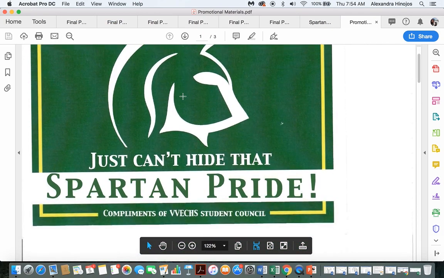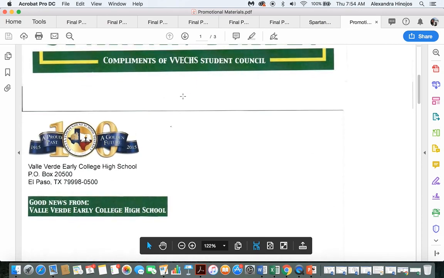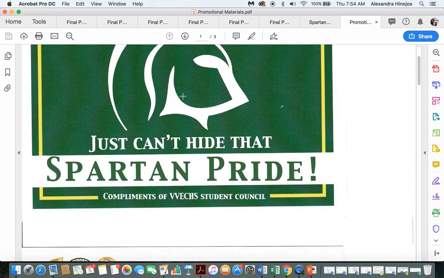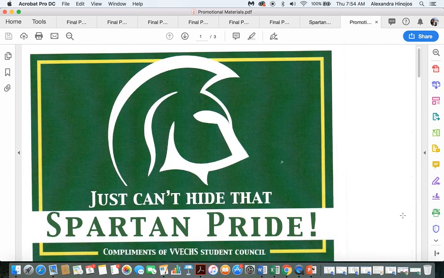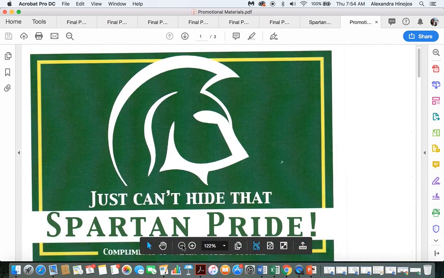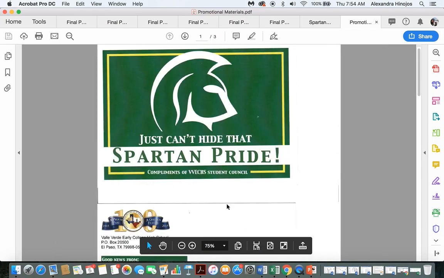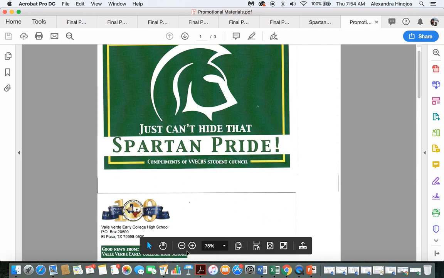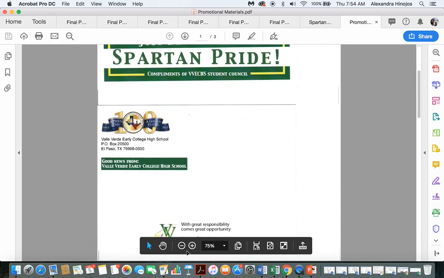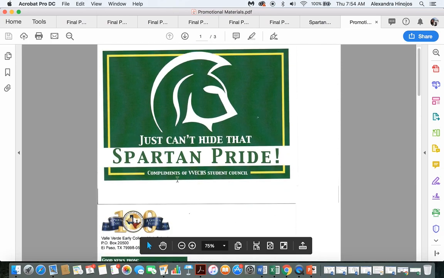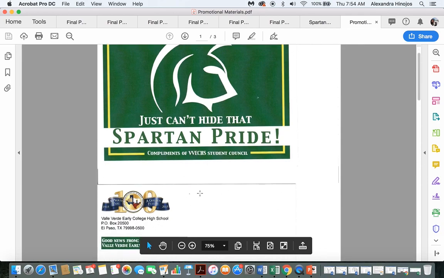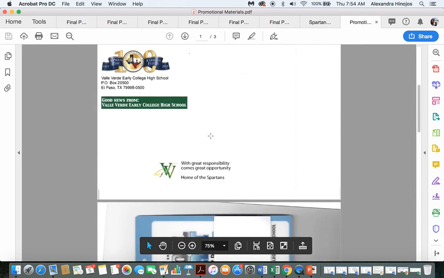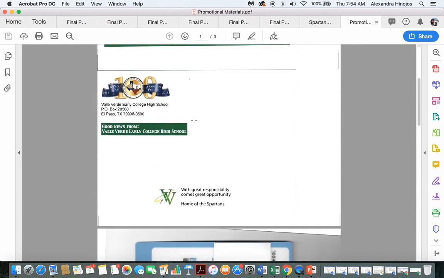The other thing, let me find a recent file that she did, again, this is a face-to-face class, was she included promotional materials. These are materials that you typically give in a media packet. You can't really tell because of how it's scanned, but this is the front and back of a postcard that the Southern Independent School District gives to students at early college high school. So she included that promotional material in her package.